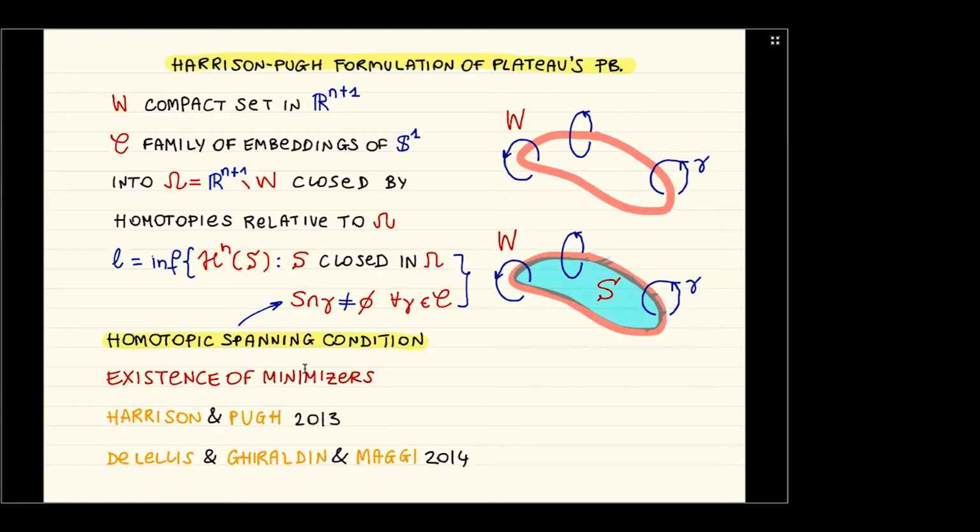And let me also say that this is just one of the many options that people have been exploring in the last 10 or so years, even more, to produce formulations of the Plateau problem that can account for singularities in the minimizers. So we just focus on this one for the sake of definiteness, if you want.